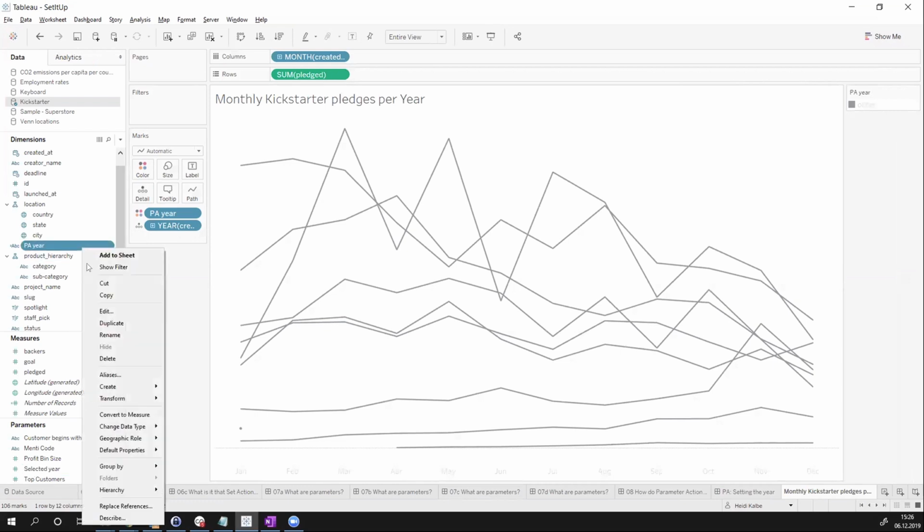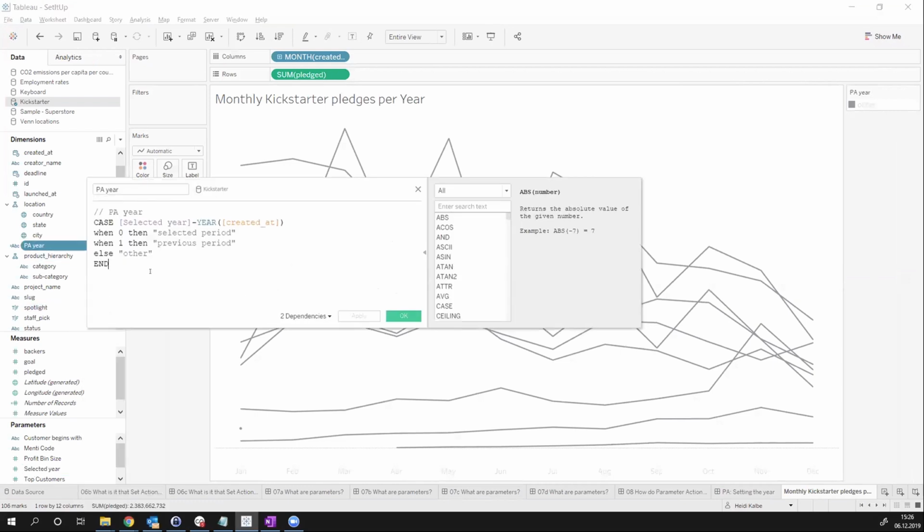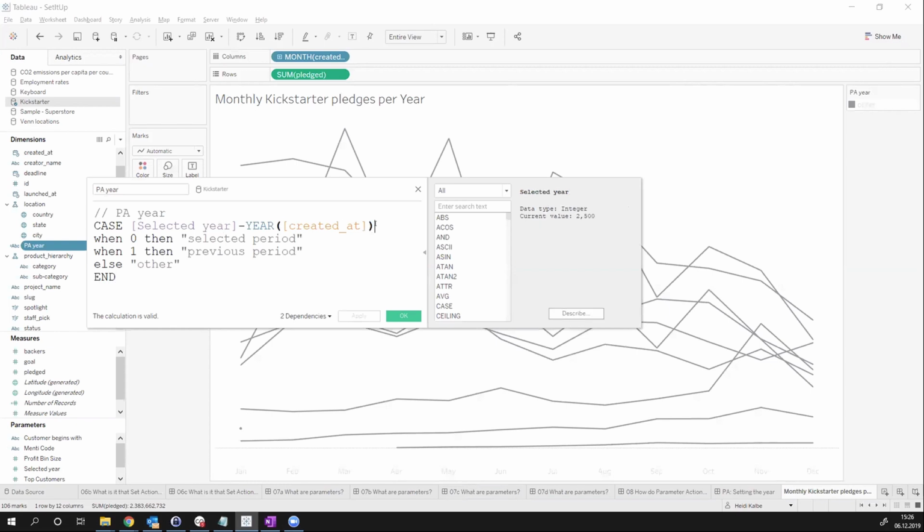So I have a little calculated field in here where I say I want to have my selected year, and I see how many years are between the selected year and the year of my Kickstarter, or when my Kickstarter project was created. If the difference is 0, then I want this to be my selected period.